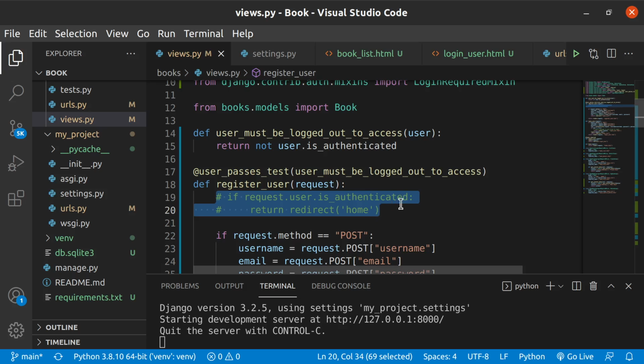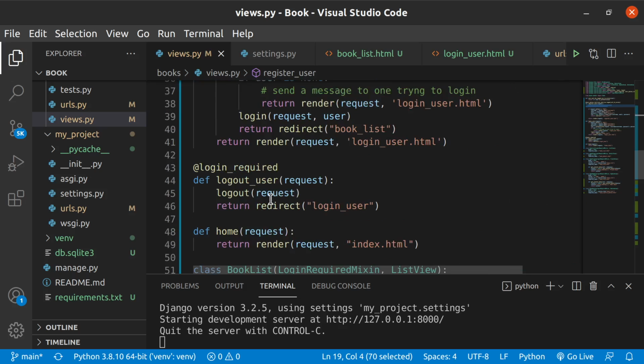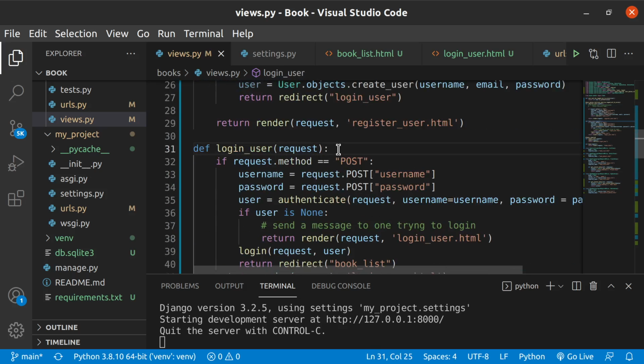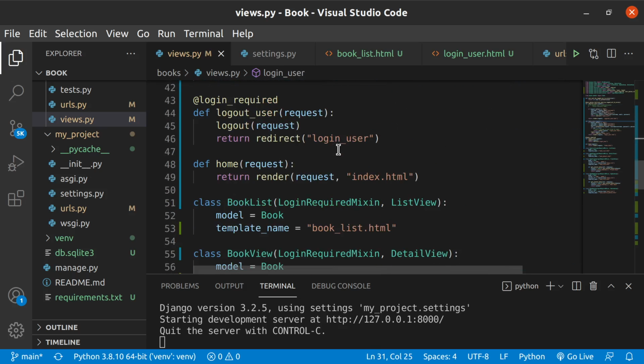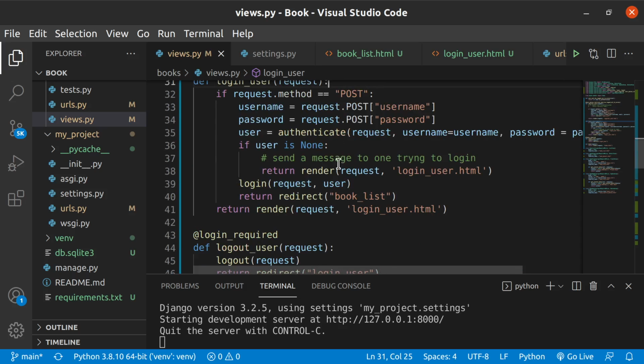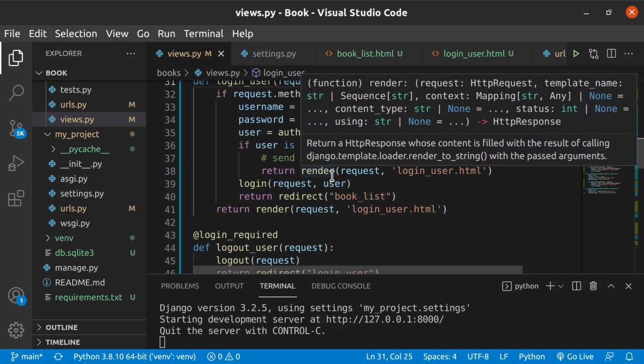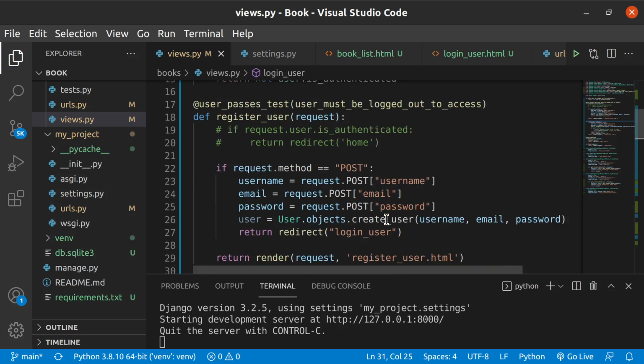But now we may be found in a scenario whereby we are going to be writing these two lines in every function that we need. Like we need it for register, then we paste it also into login user and various other places, which may be kind of a repetition.